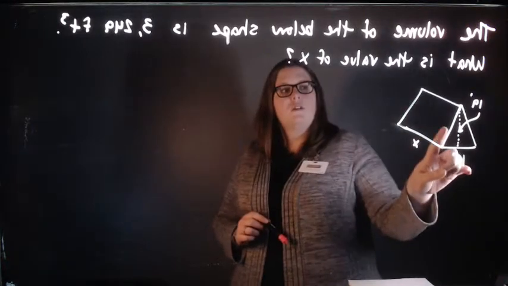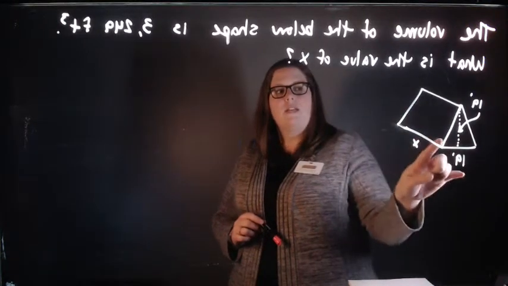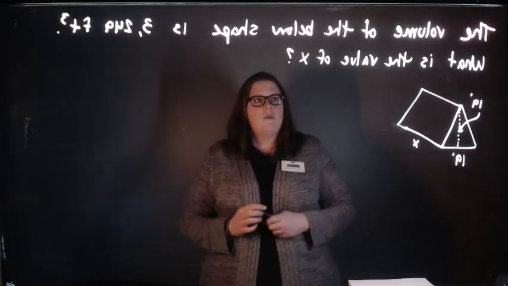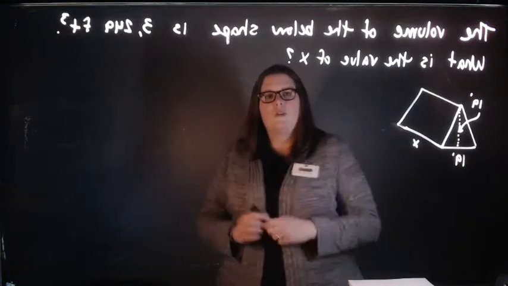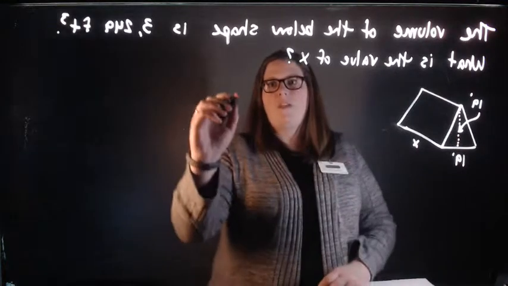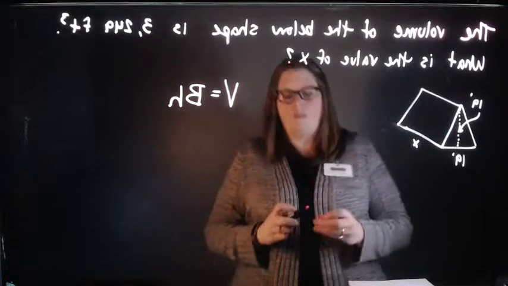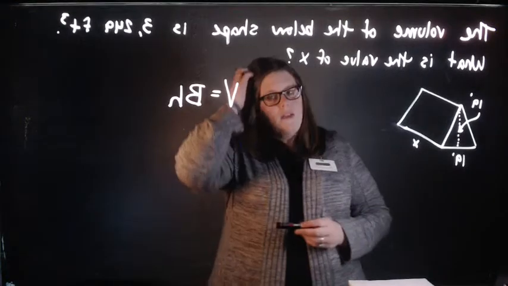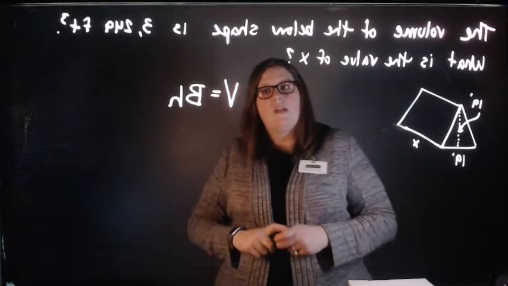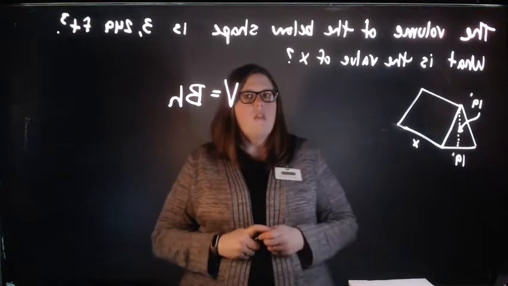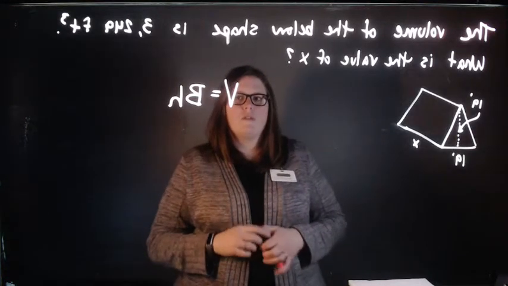Both faces are triangular, the front and the back that we can't see, and it has a length dimension to it. So first we want to write down the volume formula for a right prism, and that formula is V equals capital BH. So our volume equals the area of our base, which is this triangle, times our height, which is how long this shape is, like it fell on its side. So first we have some background work to do.